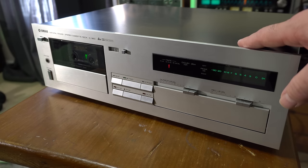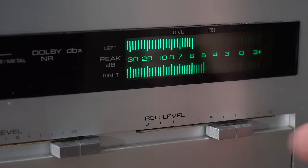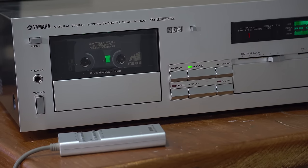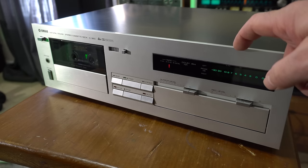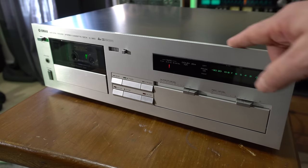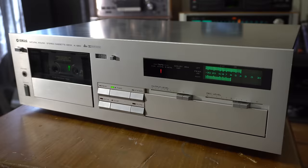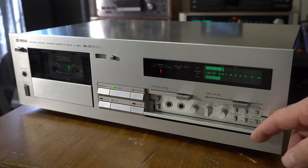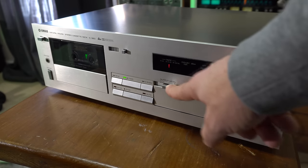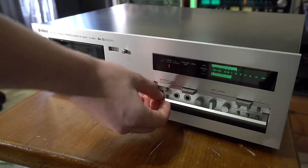This is the Yamaha K960. If you want to hear how good it sounds with DBX, go watch our video which opens with an audio sample. We're down to the top two, so we saved the best for last. It's hard to choose between them - this probably could be number one very easily. But this is one of my favorite cassette decks. I would definitely suggest buying it. It has got a lot of features, it's very responsive. The controls have a great feel to them. Very stylish - got the hidden door, all sorts of features. Doesn't have music search, but does have a wired remote.